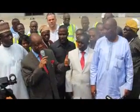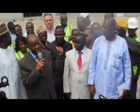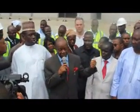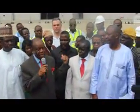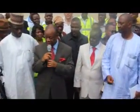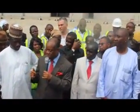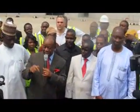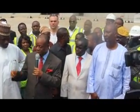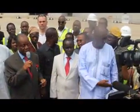So even the engineers, as we train them, when we have more, because here there is a training facility embedded in it. Right now, our engineers even go to Addis Ababa to have that training. We will do all that here, apart from the maintenance. It attracts things like simulator training. We're already talking to some people, like FlightSafety. FlightSafety is number one in simulator training. If they come here, even our pilots and air crew will do their recurrent training here at this airport, apart from just maintaining the aircraft.